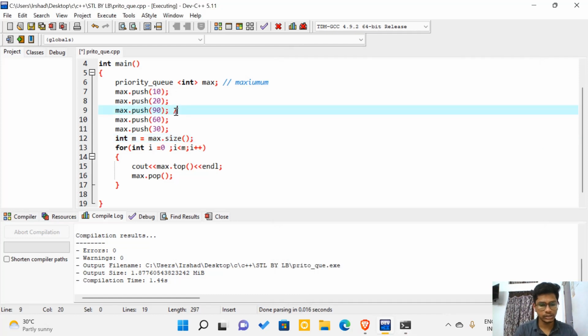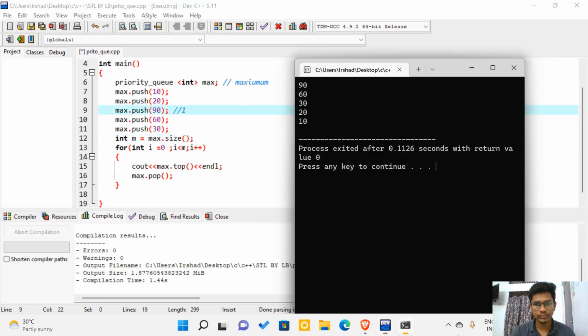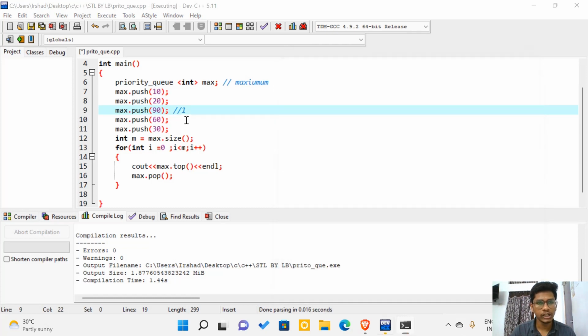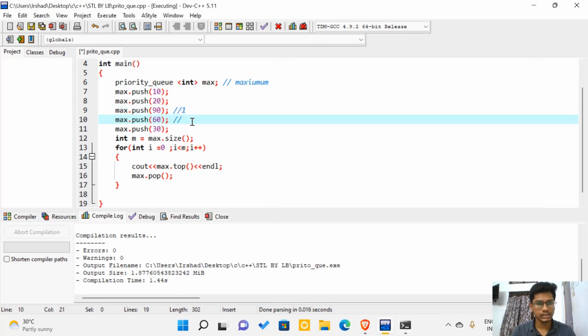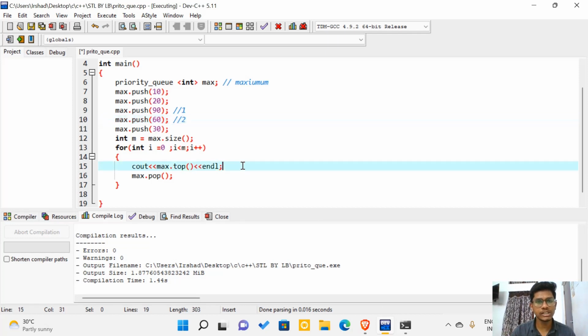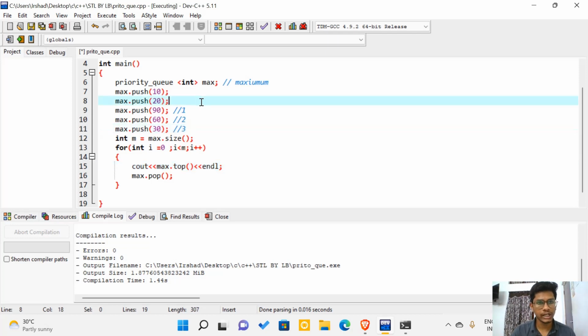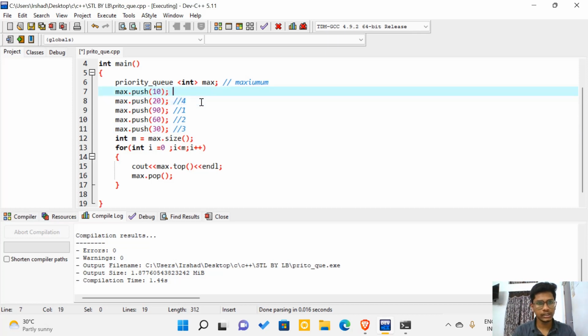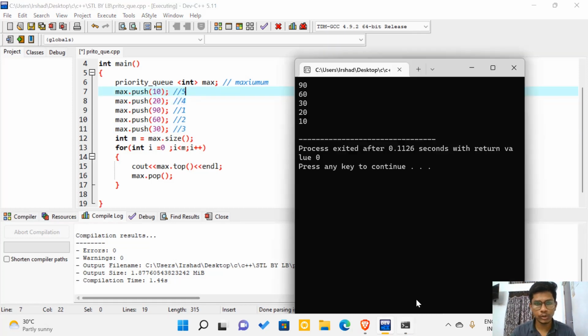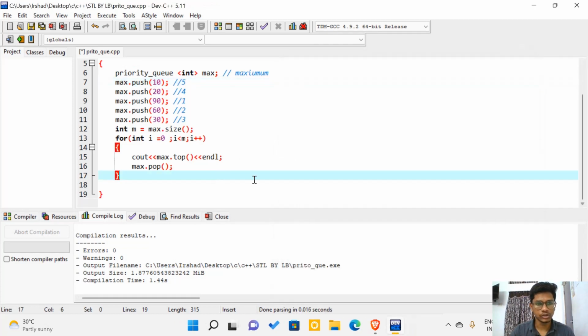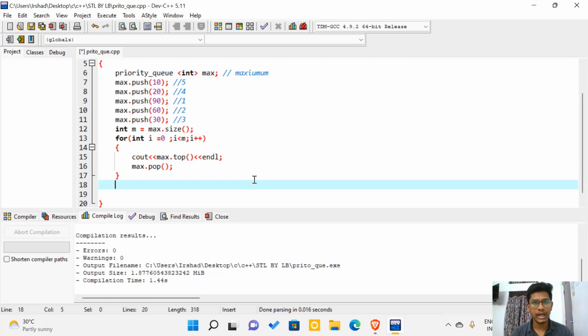Okay, first this one gets deleted. After that I'm having 10, 20, 60 and 30, right? So the second value that I'll be deleting, I'm going to get because that will be present at the top. After that I'll be deleting 30 because it is at the top, and after that 20, and after that this 10 value. So that's why I'm going to get the values as 90, 60, 30, 20 and 10. So that's how we are going to print values in my maximum heap.